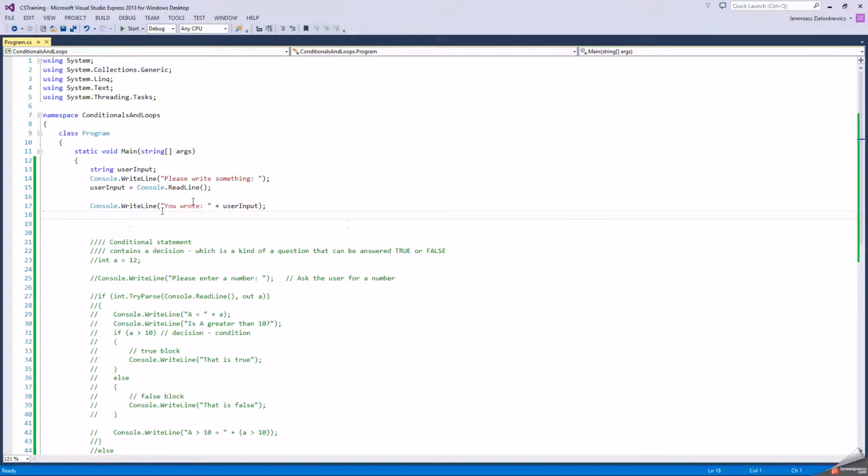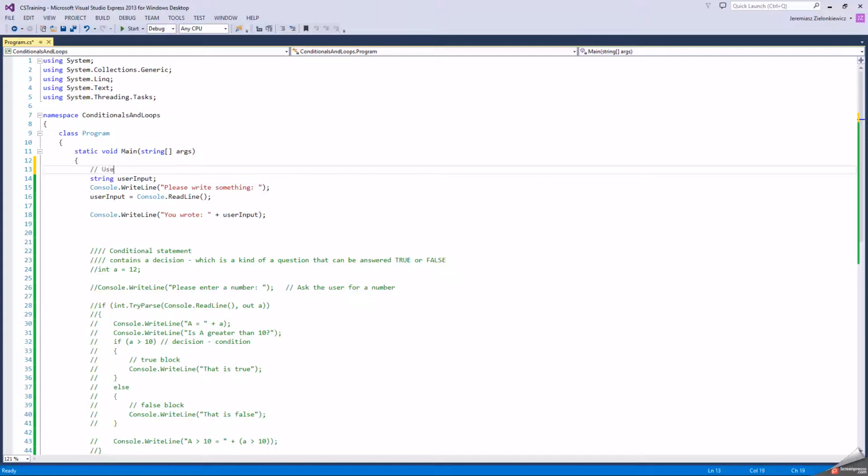Yeah, so that's how read line works. So you get a string value that the user wrote, right, and then you can do whatever you want with it, right? So jumping into that example, this is our user input. Let's just make it user input, right? And then I'll comment this out as well.